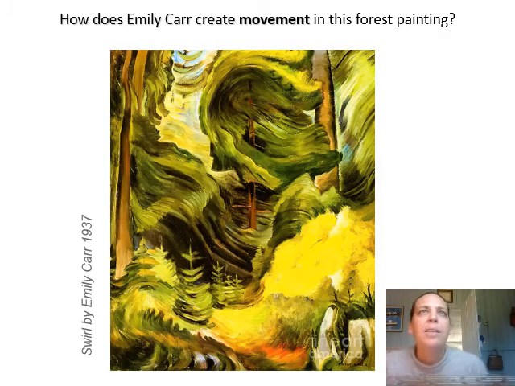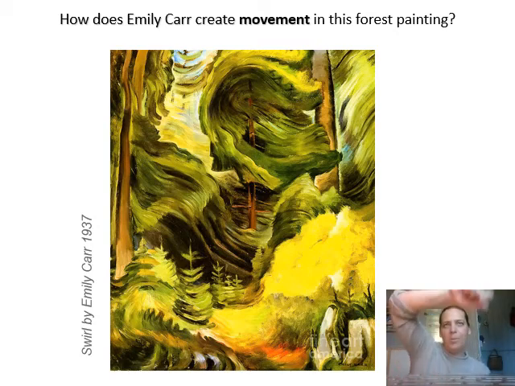So here's another example of movement. Emily Carr's painting called Swirl. How do you think Emily Carr is creating movement in this forest painting? So line and shape are really important again.